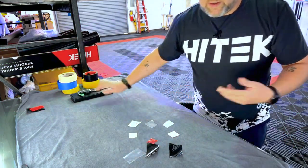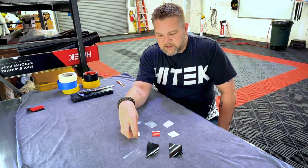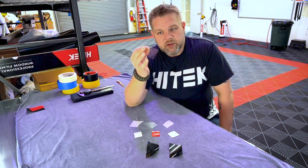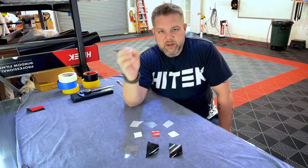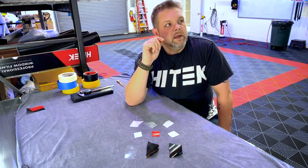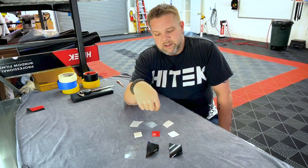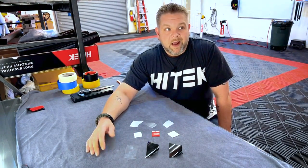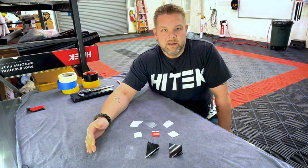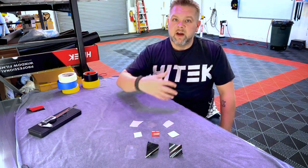So why did I show you all that? When I'm helping people set their machines up and I hear the frustration of why they can't get it to cut right — it's because the tolerances are super, super thin. That's why the right blade, the right amount of blade out, the micro-dialing of the blade, the correct pressure, and your cut strip all matter. Correct me if I'm wrong, but as far as I know, none of these plotters were ever designed to cut tint — it just so happens that they do if they're set up correctly.